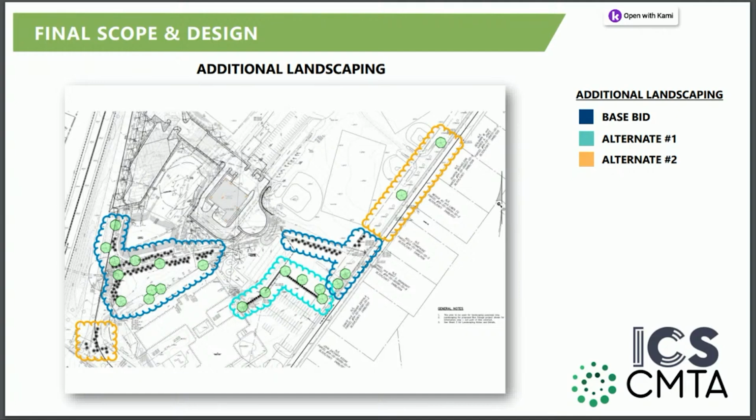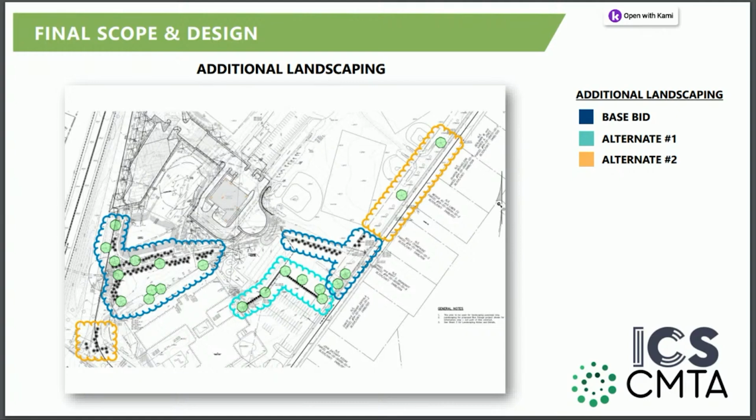So there's a blue bubble up there. That is our base scope. There are two add alternates. The cyan bubble or cloud is alternate 1. It runs parallel with the retaining wall for the parking lot and will provide screening for that retaining wall. On the edge of the property is a mustard or orange colored bubble or cloud that has additional plantings in it. So just as a reminder again, the goal of this project is to replenish all the trees that were pulled out during the tornado and to also provide some additional screening for the future transportation facility.